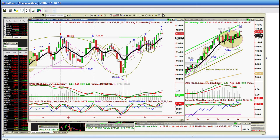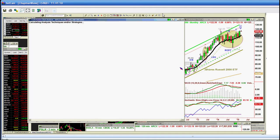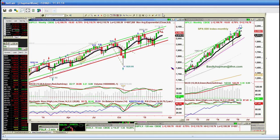I mean, yeah, if it comes next week, what if we go, I should have mentioned to John, if we start to head down now very sharply and the S&P takes out 2076 support, it could still be peak C, but my thesis about a new recovery high in March will become suspect. It extends everything out because I'd still have to wait for leg D in the S&P. So I'm watching this closely, and you never can tell.